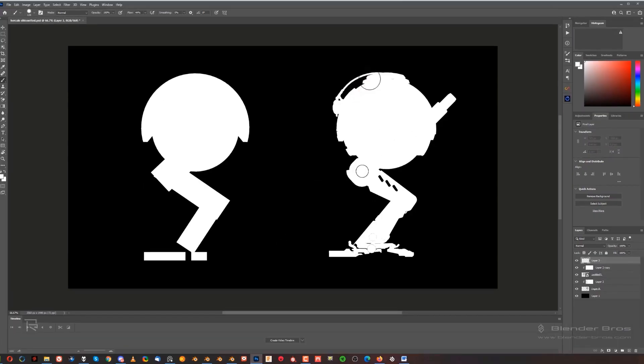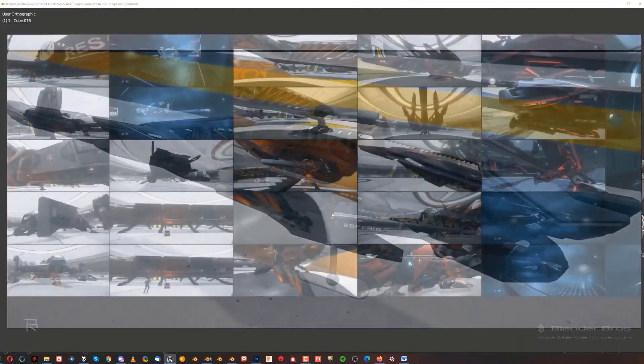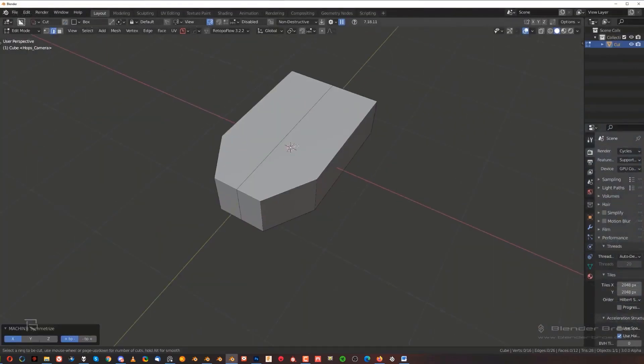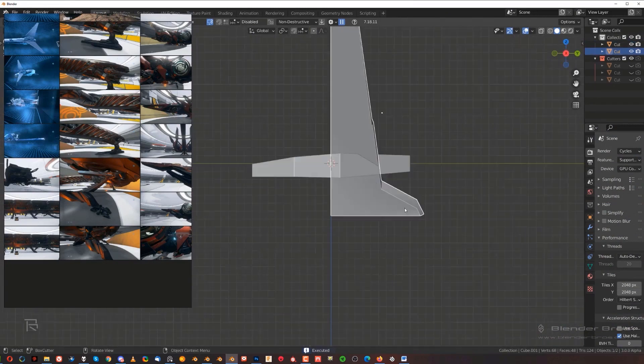With this course, you will gain the ability to picture designs and blockouts in your head, which unlike what it seems like, is not a hard step. So in order to make things easier, the instructor provides two complete and practical examples for how to come up with a 3D design from scratch.